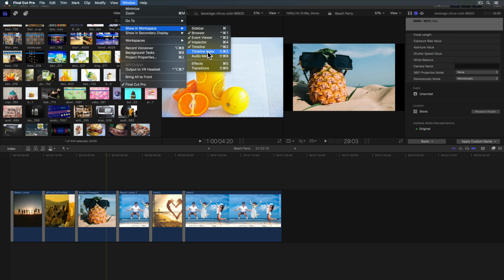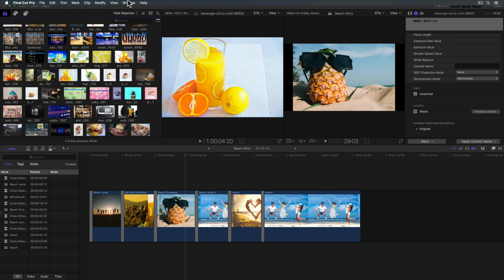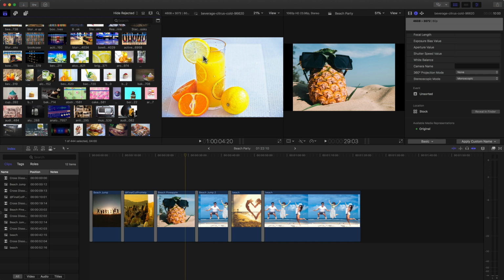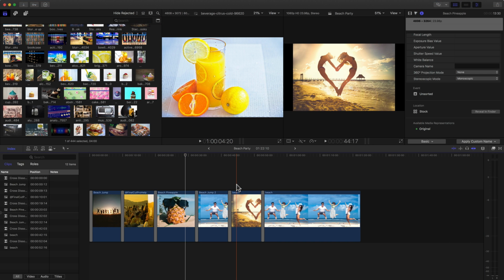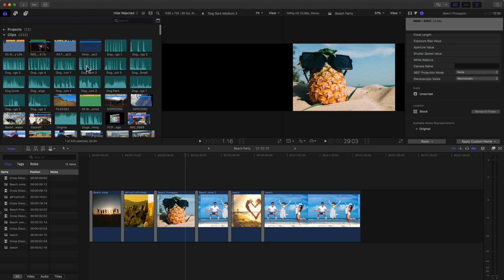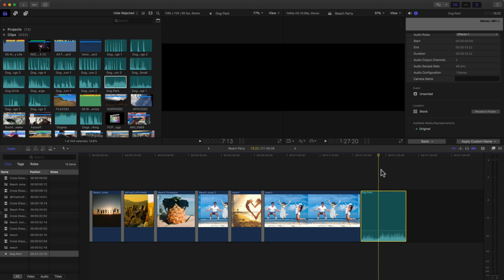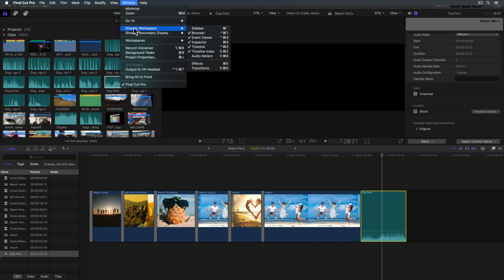Definitely go through. You can see the timeline index if you want to enable that. You have a button on the toolbar to do it, but you can also do it up here in the Show in Workspace. And audio meters, I get a lot of questions about this, as they see the audio meters on the side show up and they didn't want to see those. You can see here if I add a clip, this audio meter is the sound effect that's here. So if we do dog, we can see the dog audio on the right. You can use this button here to show or hide that. But these are all things that you can customize with the Show in Workspace menu.